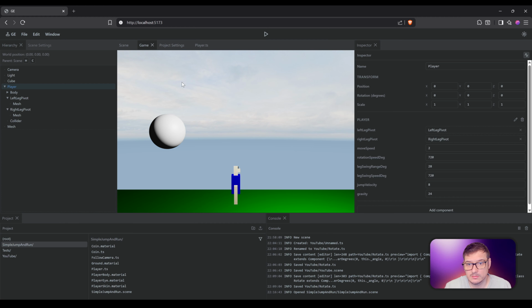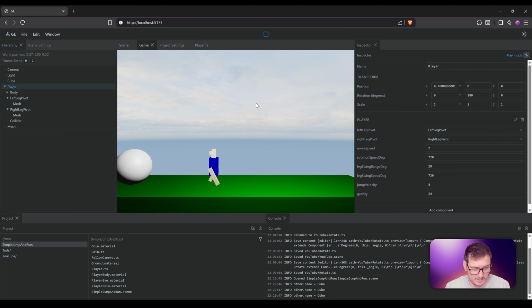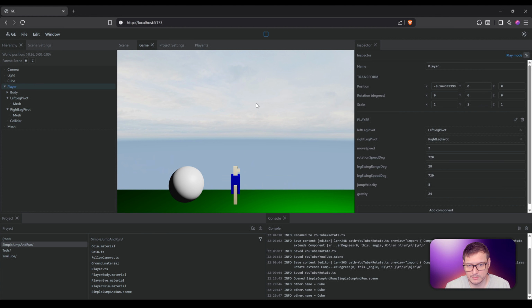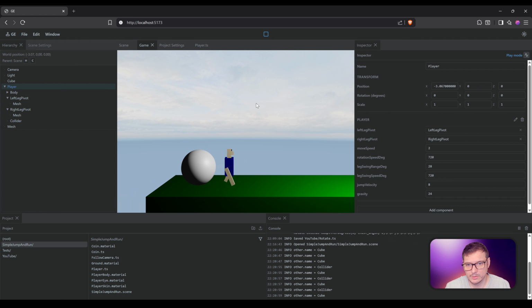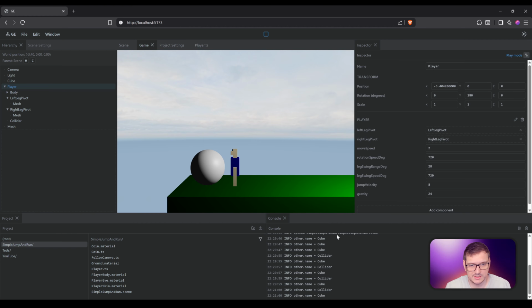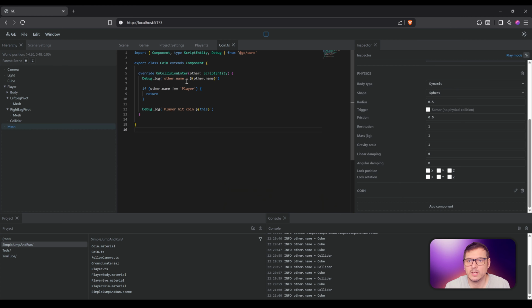Let's have a look how this looks like, right? So I can move around by clicking left and right. I can jump by pushing up. And I can actually interact with this sphere. So my own capsule collider now collides with the sphere collider, and you can see actually here in my debug log, you can see some output from the coin script attached to this sphere, which I'm currently building.